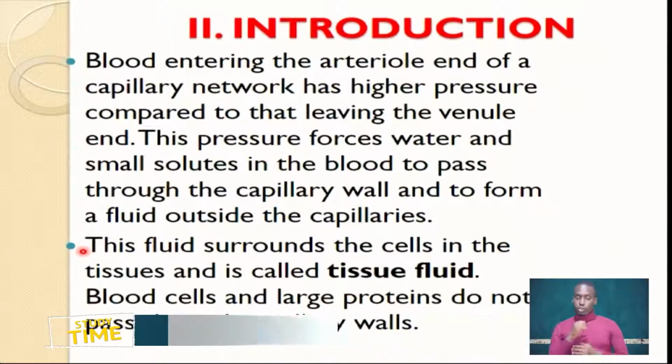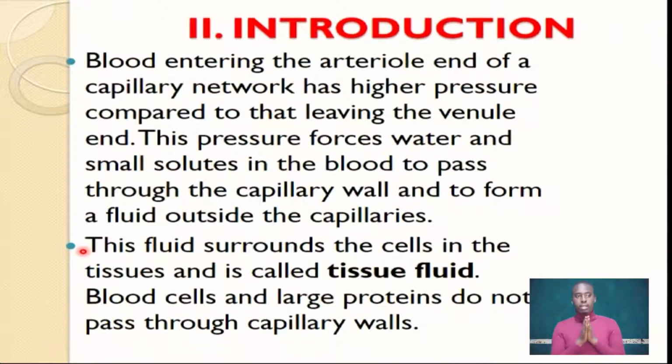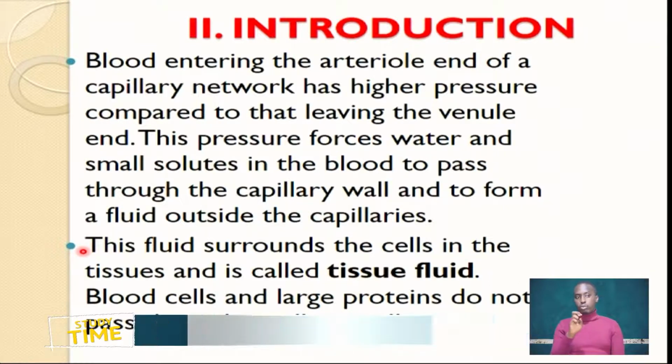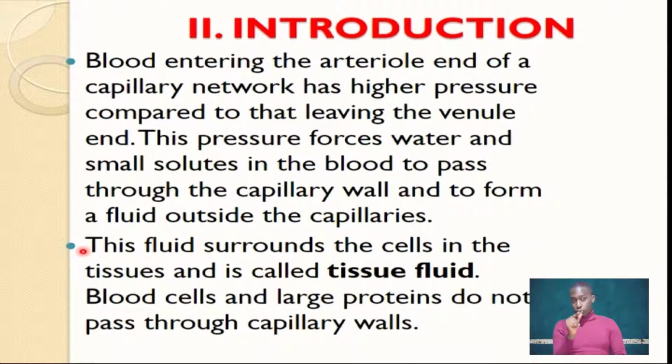So students, welcome to the lesson. I'm going to tell you how the blood enters the arterial end of the capillary network, which has high pressure, because most arteries carry blood with high pressure compared to the veins. Small capillaries form what we call venules. The pressure forces water and even small solutes in the blood to pass through the capillary wall.